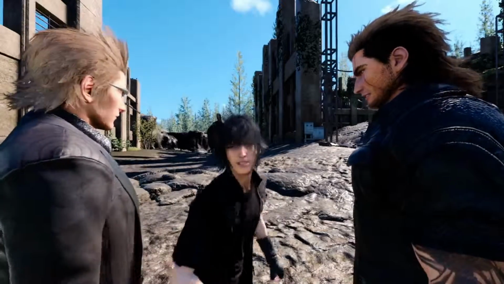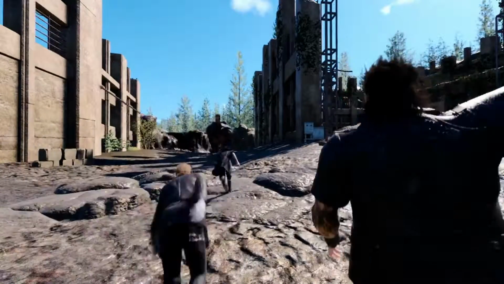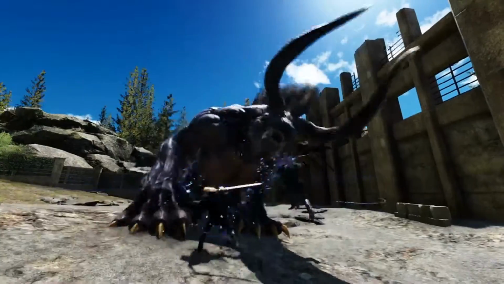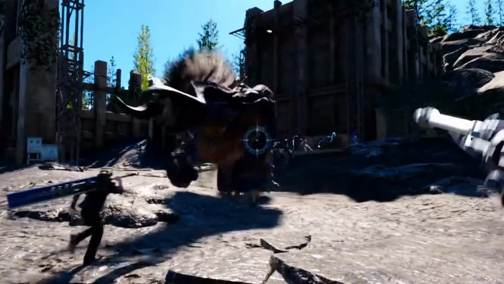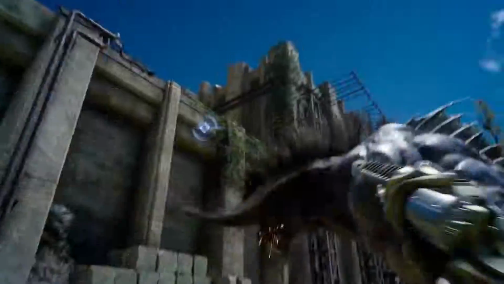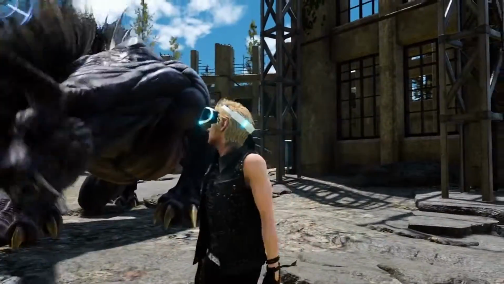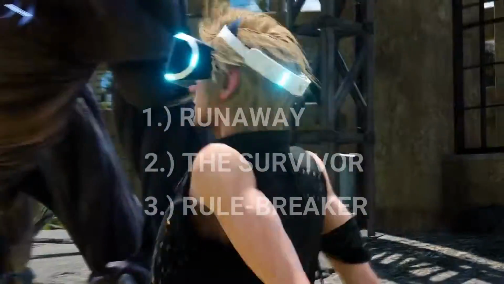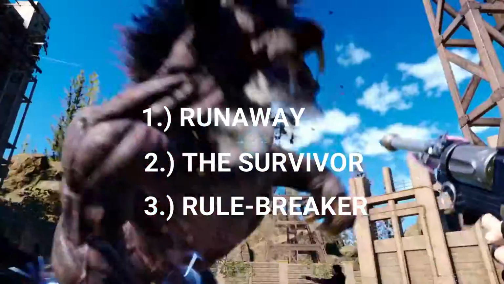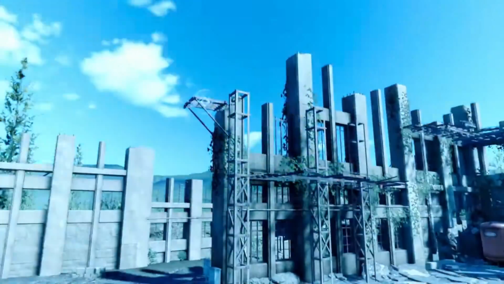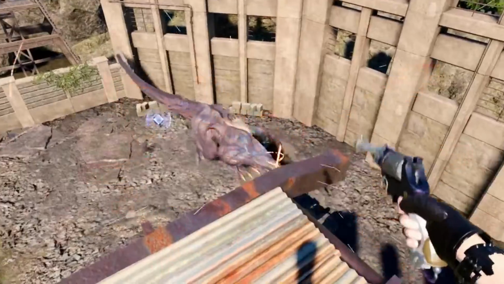The reason is that they have experience with other kinds of games that use the PC mouse and never used an Xbox controller before. On the other hand, the players who were more capable with the Xbox controller consist of the Runaway group, the Survivor, and the Rule Breakers. The reason is that they have experience with PS4 games, so they are more capable with the PS4 controller, which has similar controls to the Xbox.